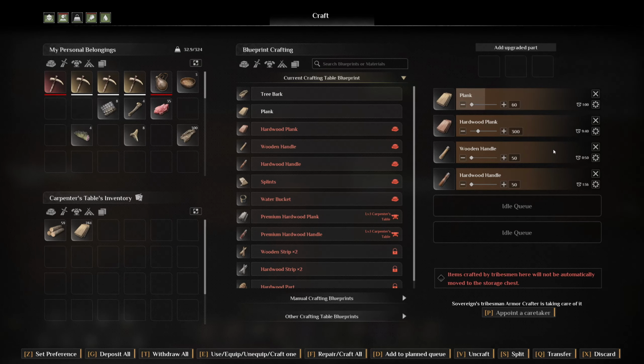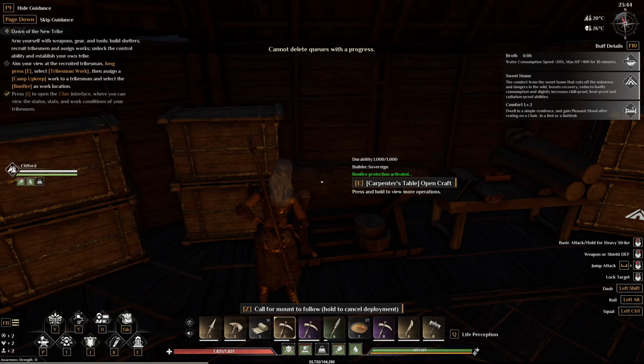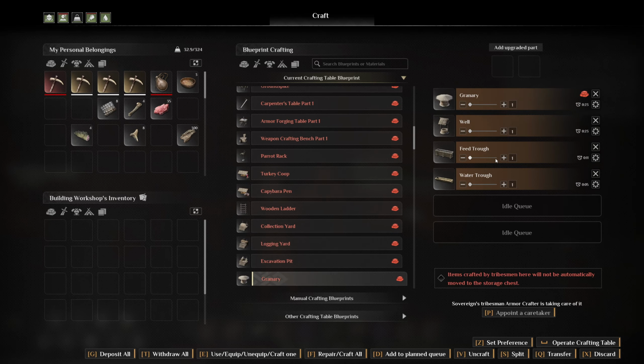What are you still crafting? Planks. We're not going to need that many. That was too many. I made too many. We're going to do... Let's X that off. X that off. There we go. Now let's go to the hardwood planks. Get rid of that. Don't need it. We're going to go grab some hardwood planks and you're going to start making our farms. And we're going to put someone on the farm. Probably the laborer, because it doesn't require that much attention. We'll put the granary here for now.